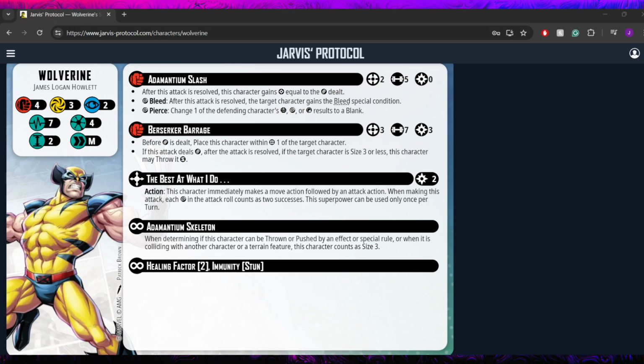So his next one is a passive superpower. It is Adamantium Skeleton. When determining if this character can be thrown or pushed by an effect or special rule, or when it is colliding with another character or a terrain feature, this character counts as size 3. So that is interesting. That matters for a few things. I'd say about 50% of the time, this is a downside more than it's an upside to just him being size 3. Of course, it means he is harder to be pushed or thrown.